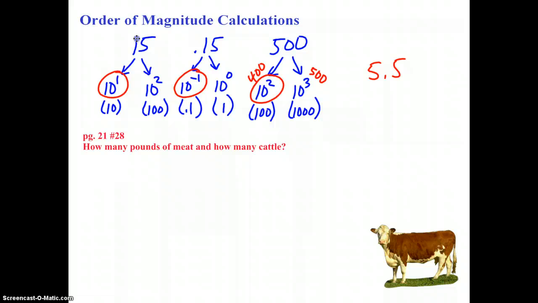Enough with practice on order of magnitude. Now we're going to do an order of magnitude calculation for a sample here. I've selected page 21, number 28, as your sample problem for this. The problem reads, A hamburger chain advertises that it has sold more than 50 billion hamburgers. Estimate how many pounds of hamburger meat must have been used by the chain and how many head of cattle were required to furnish the meat.